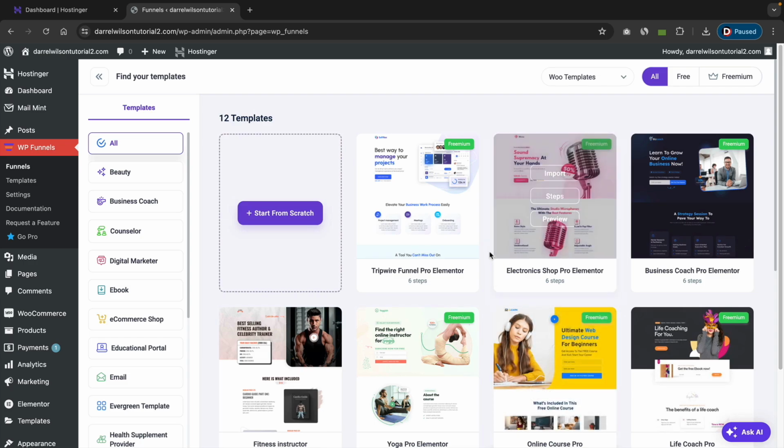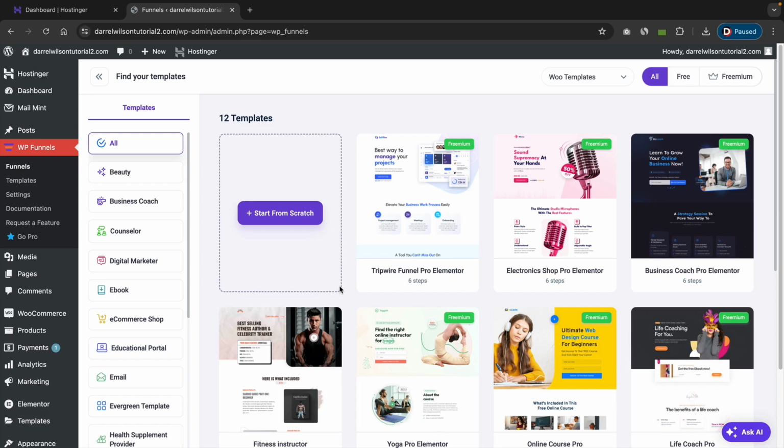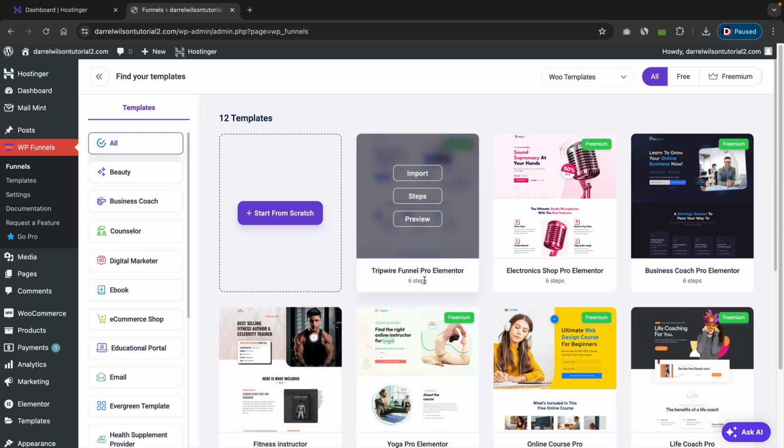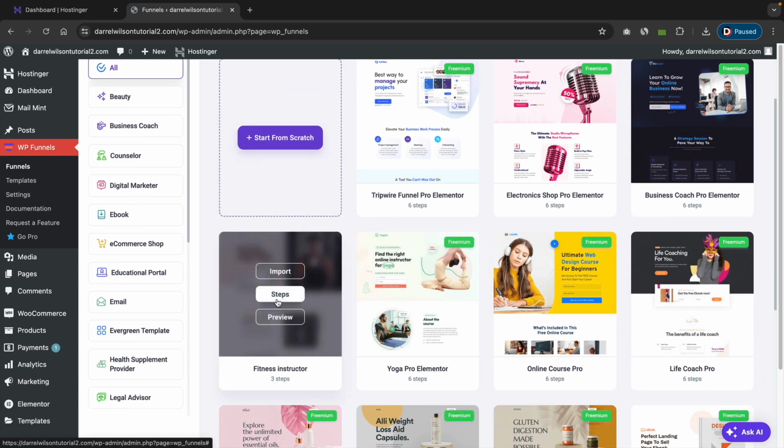Now, you guys are gonna see that one says freemium, and then there's others that don't say anything on it. These typically are for the pro version, but you guys can still use these in the free version. In the free version, there's only 3 steps to follow, and in the pro, there is 6 steps. That includes like A/B split testing, conditional logic, and other various flows to follow. But to get started with, we just need to use the 3 steps, which is the landing page, the checkout page, and the thank you page.